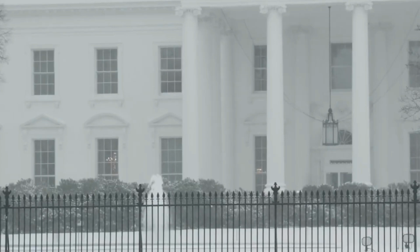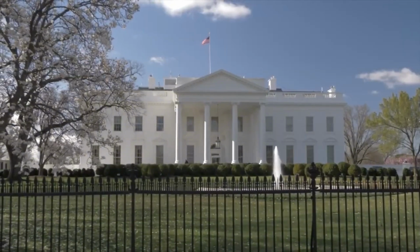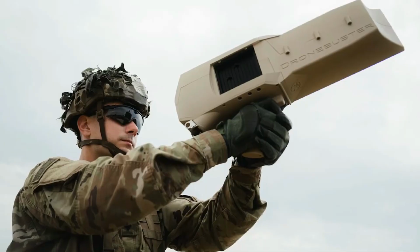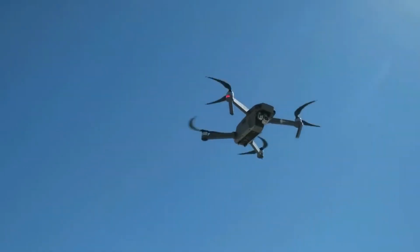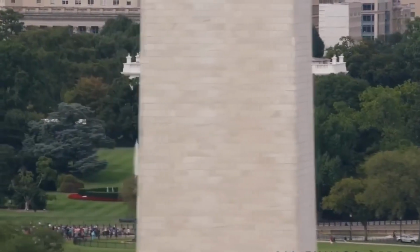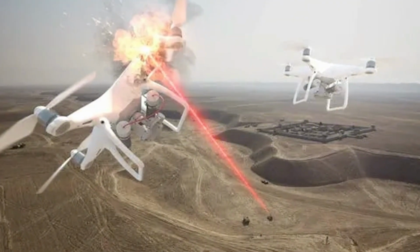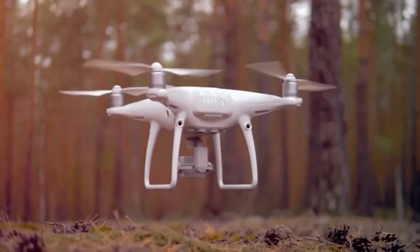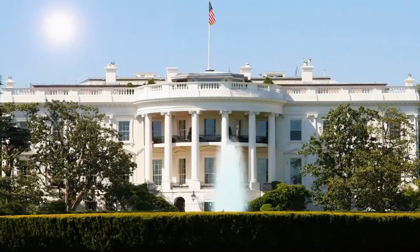Today, the White House has multiple layers of counter-drone defense systems in place. First, high-tech radar and infrared sensors scan the sky for unusual activity. The moment an unauthorized drone is detected, security teams are notified. If the drone gets too close, the White House can deploy radio frequency jammers, which disrupt the drone's signal and force it to land. In some cases, specialized defensive drones are used to intercept and neutralize incoming threats. The United States military has also developed technology that can disable drones mid-air using high-energy lasers. While it's unclear if this tech is used at the White House, it wouldn't be surprising given the constant evolution of security threats. But security isn't just about the airspace. The ground-level defenses are just as extreme.